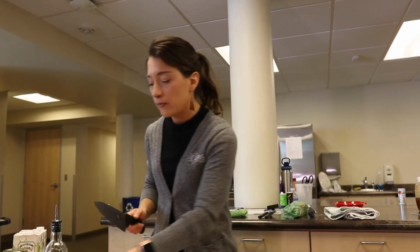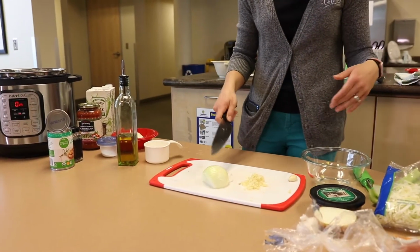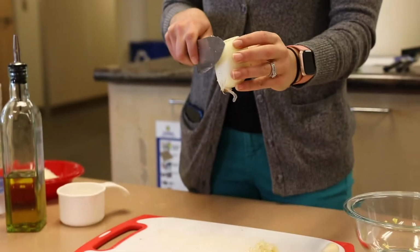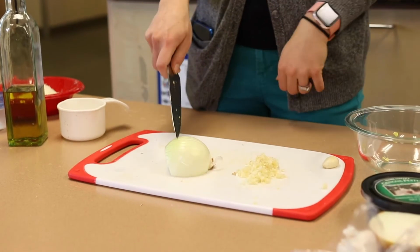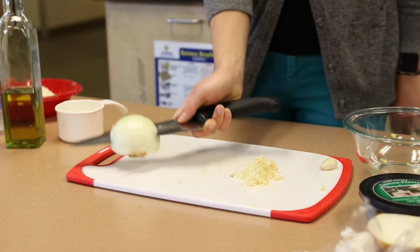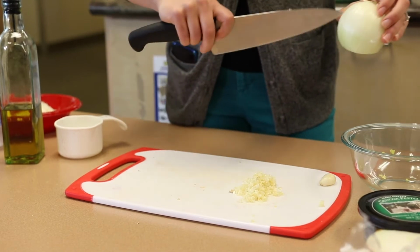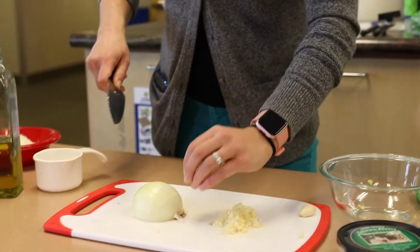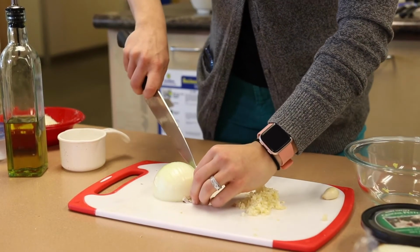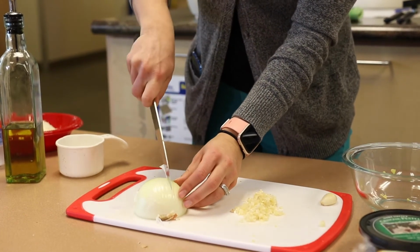Now, if you've been to my class before, you've probably seen me chop an onion. I'm just gonna use half an onion for this recipe. I've basically sliced it in half from root end to root end, and then took off the peel. What I'm gonna do is just make one horizontal slice this way, almost to the root end, but not quite. And then on these lines that you see on the onion, I'm gonna cut there, okay? So keeping one root end on helps keep it all together, okay? So we're gonna cut almost all the way to that root end, but not quite.